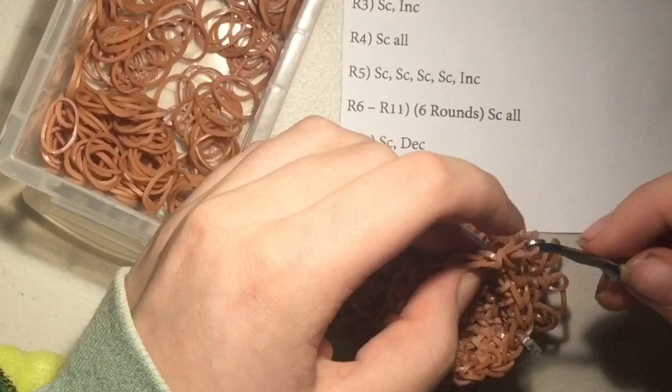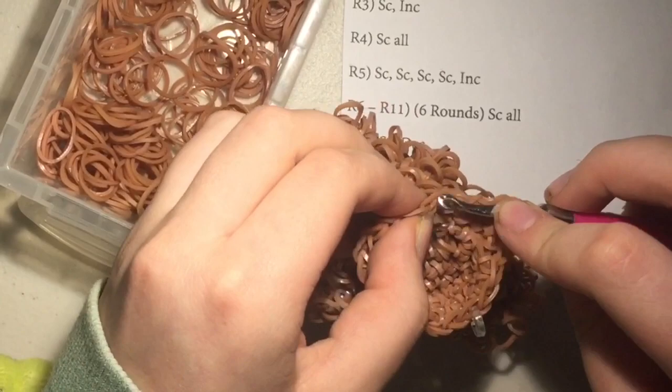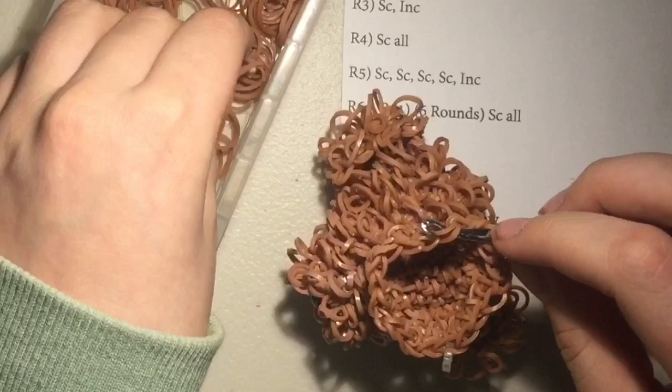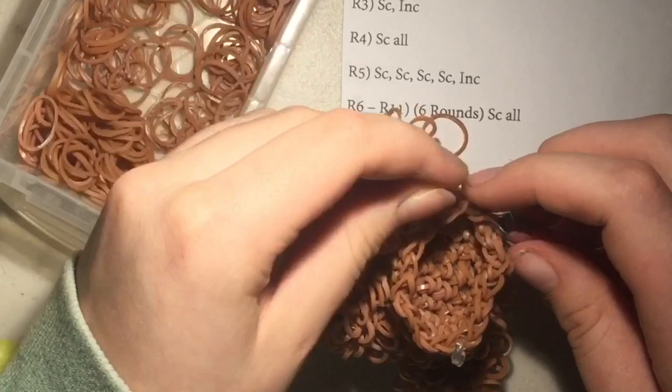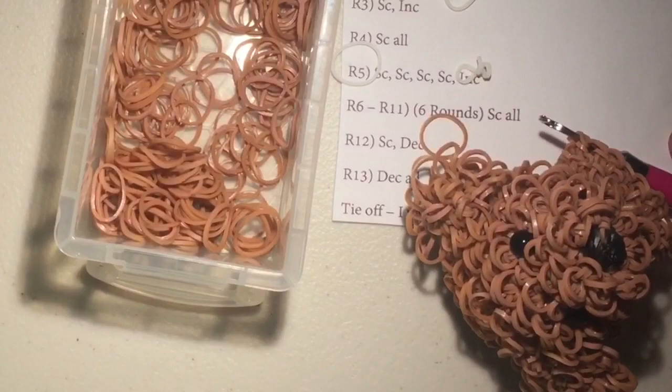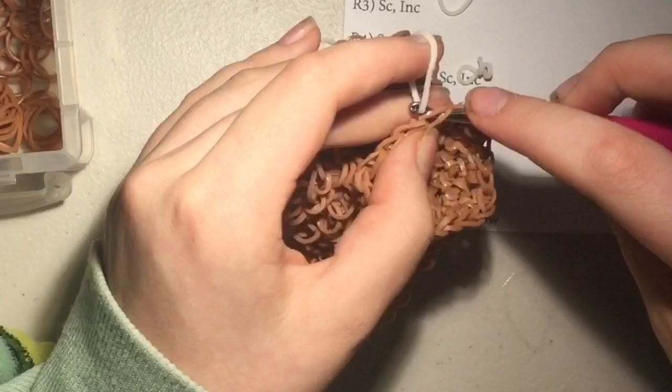five, six, seven, eight, nine, and on the 10th stitch, we are doing a white. Actually, do another brown. And then we're doing a white. So I'm going to leave some of that. So I'm just going to grab a white. And we're going to do a slip stitch. Okay, don't pull tight. And now single crochet to the rest and just wait for the last stitch.